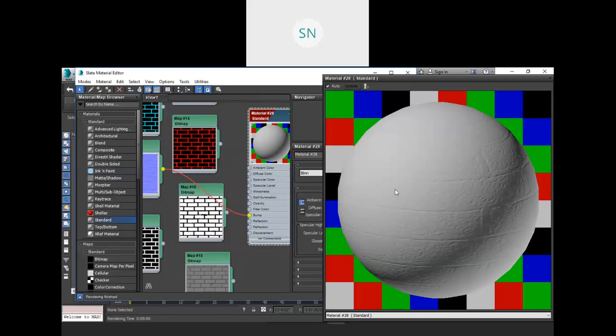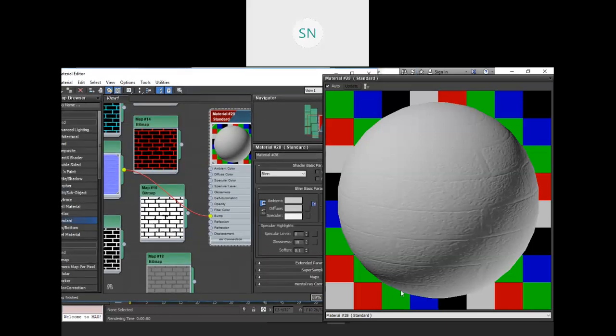the grooves and the brick effects. Now it is almost visible to you, right? And this thing is visible to you in this preview properly.